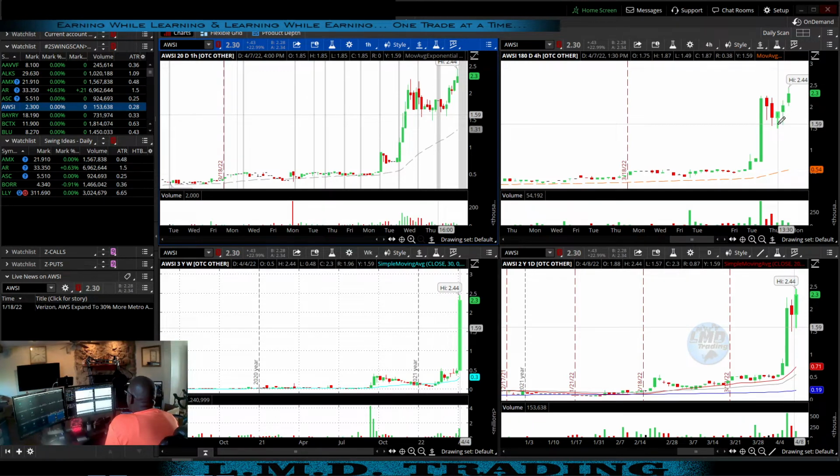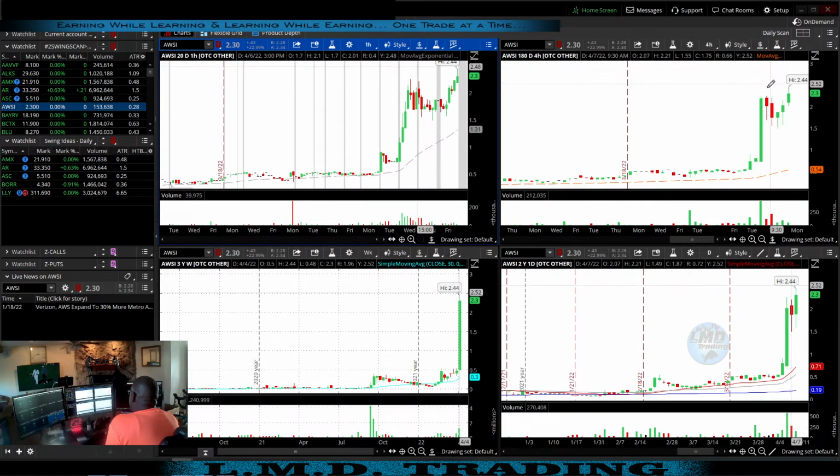200 shares, the high of that candle's 187. I needed to go $1, so I needed to go 287. Look at that, we're already halfway there. Another 40 cents, we would have hit target on that move. So that would have been a good play. And again, that's seeing what it's doing on the daily, seeing what it's doing on the weekly, and then trying to find a pattern on the 4-hour and the hourly to get in.